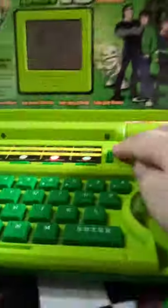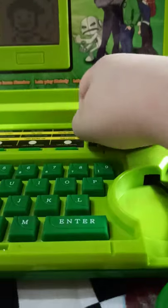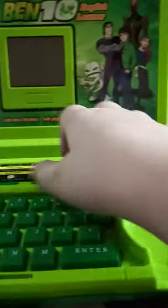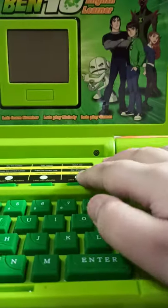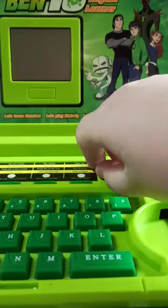Oh god, there's a copyright. Oh my god, it's copyrighted music. Oh my god, that is what the copyrighted music. What do I do? Oh my god.